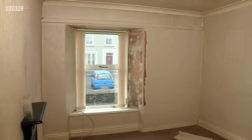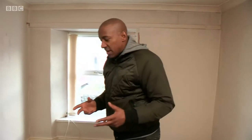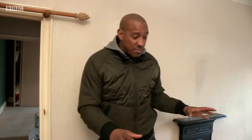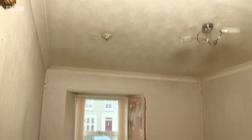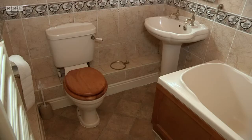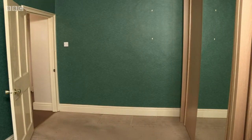As a two-bedroom flat, this would be the lounge area. It's not huge, but, you know, the more I walk around this place, I'm getting a feel for it now. And I'm thinking to myself, four-bed house, I'm not feeling it. What I am feeling is a flat up here, maybe a flat downstairs, two separate flats, or you keep this as it is and you keep the commercial units downstairs. I really don't think a house will maximise your return, and it would be a lot of work to get it back to what it would be, a very large house.